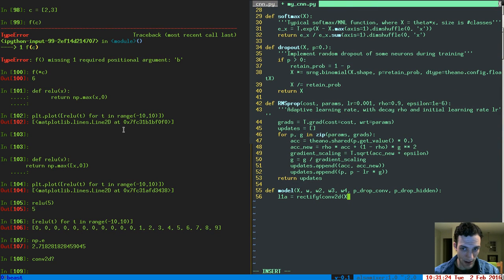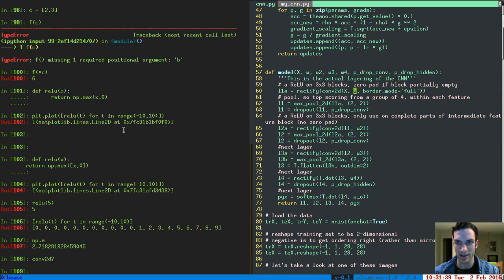So our input image, X, and W, the first layer weights. I could have called it W1. In fact, let me call it W1 just for posterity. And then what is the shape? And this is where it gets a little goofy. It's a 4-dimensional tensor. Oh no, I guess it gets inferred. Never mind. We'll get to that in a second.